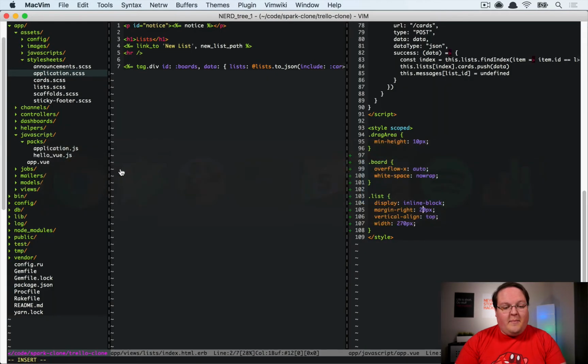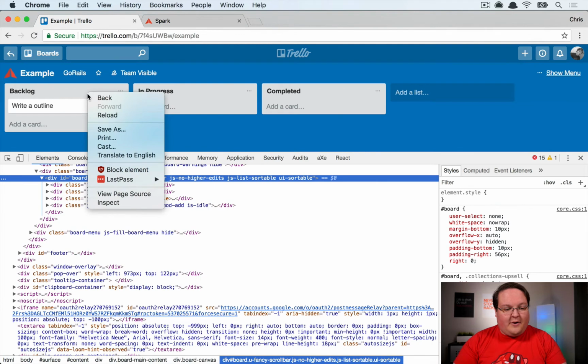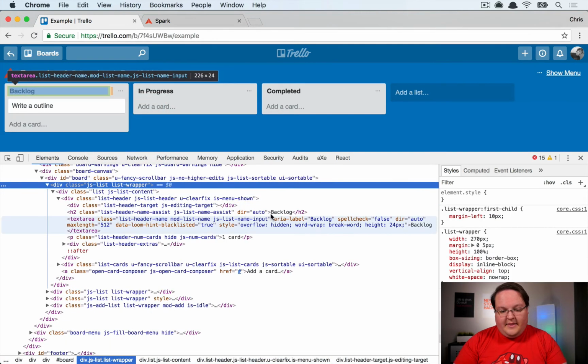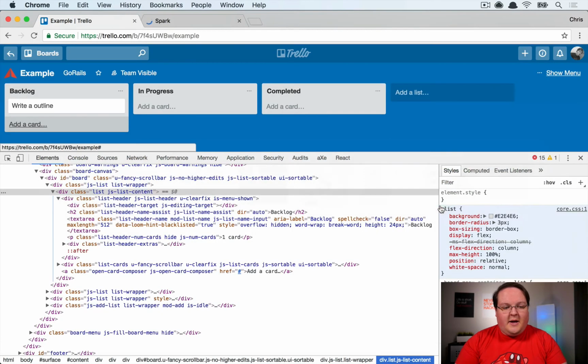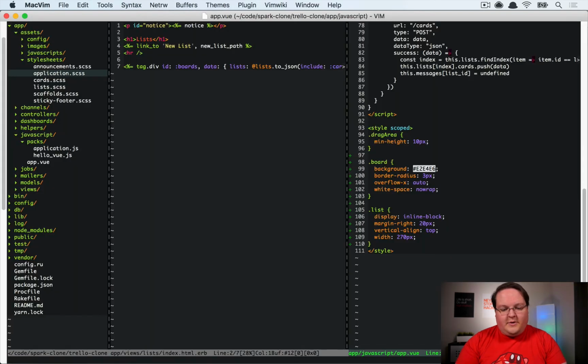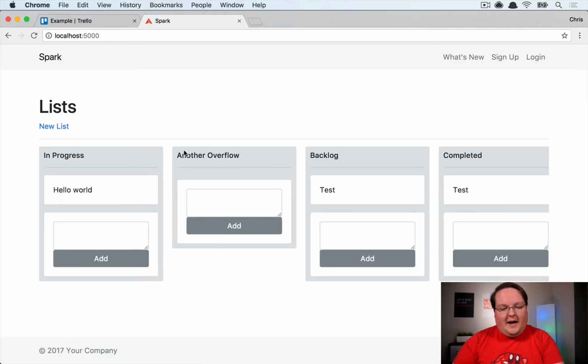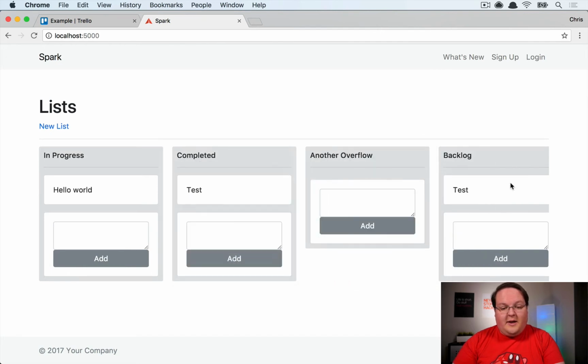The other thing that we should do is probably add some background. If we want to grab the exact same background from Trello, we can do that. That would be this color right here, and background would be that. We can do the same border radius of 3 pixels, and very quickly here, we should also do padding, of course. This should go on a list, not the board. And we should do our padding, maybe 20 pixels. We'll see what that looks like. That's a little much. So let's do 10 pixels. And now we have our lists that are all colored individually, and we can move those around, and they're all starting from the very top and looking like we would want.